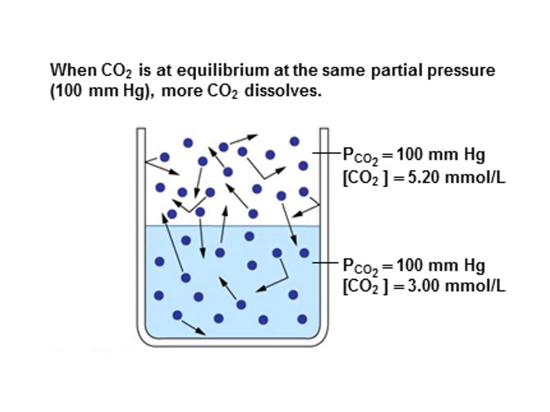In contrast, if we look at carbon dioxide, and again, they obey the partial or the ideal gas law. So 100 millimeters of mercury in the atmosphere of CO2 would be 5.2, just like oxygen, the same number of molecules of CO2 per liter if we had 100 millimeters of mercury of CO2. But if we look at 100 millimeters of mercury of CO2 in water, the molarity is 3 millimolar. Remember that oxygen was 0.15, and this is 3.